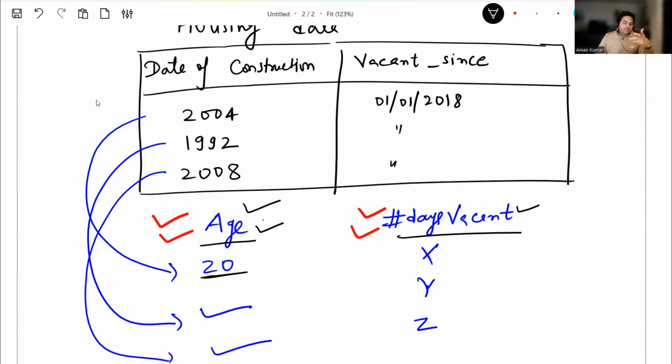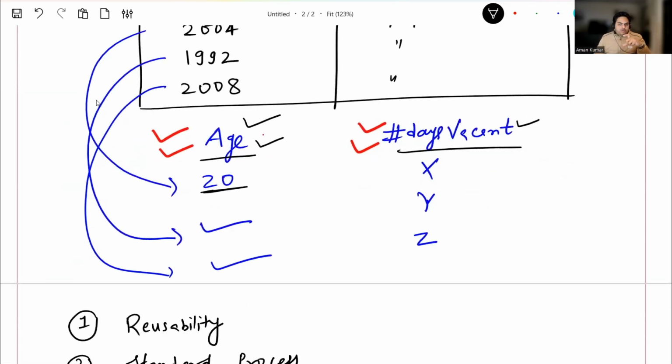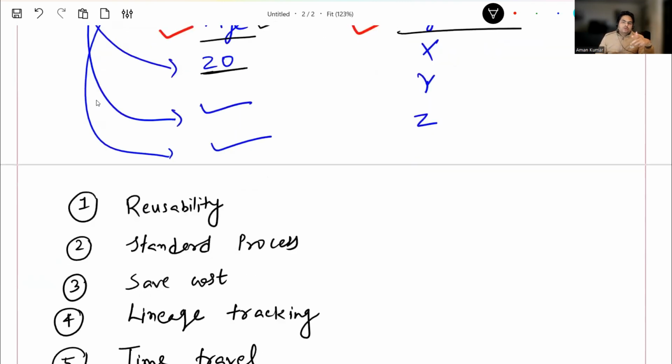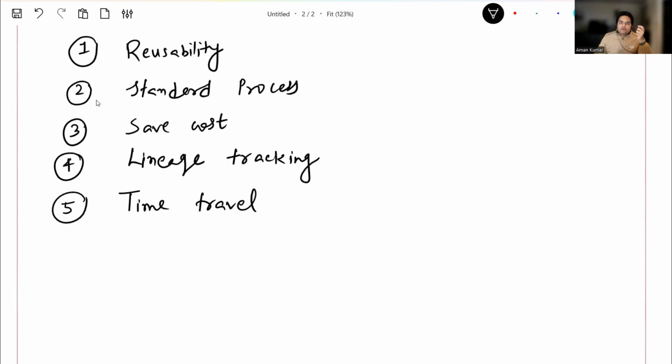If I would be creating this video in 2023, I would be saying it is a 19 year old house, right? So you can say that at different points of time, this feature's value is different. Feature store normally gives you that facility where you can time travel and see at what point what was the value of your feature. So these are the reasons for which your feature store is very, very popular.